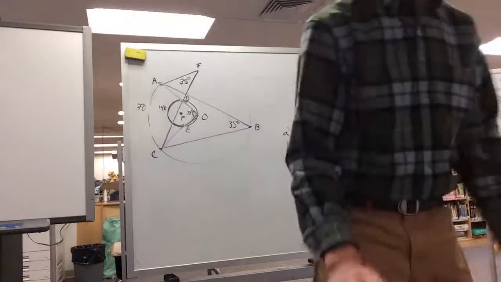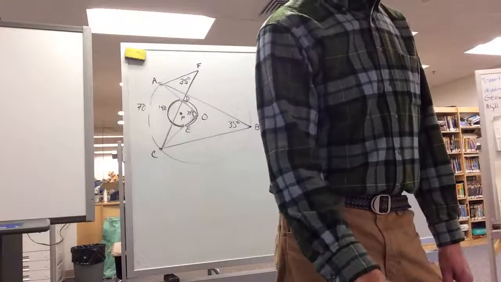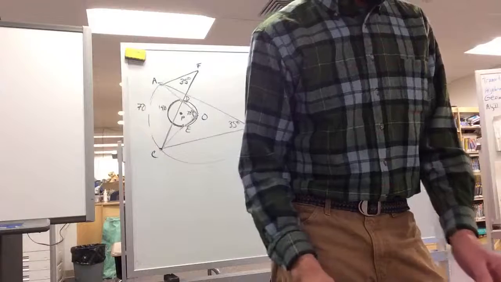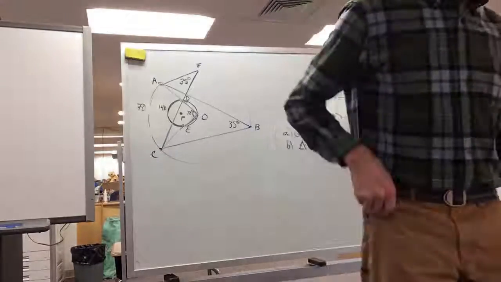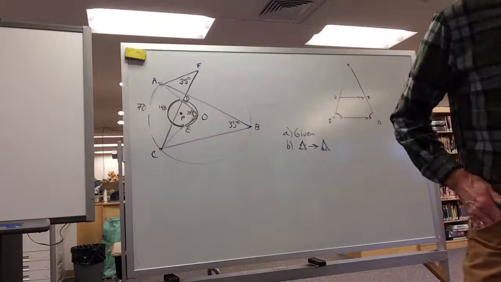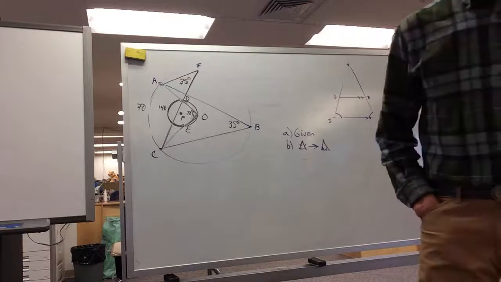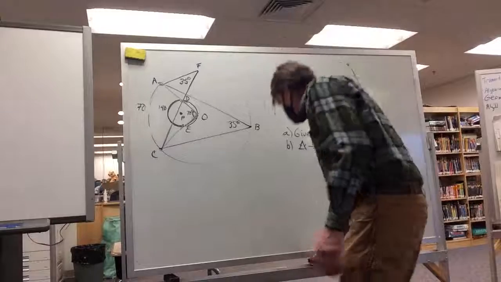Okay, we're going to skip 6.7 and we're going to go to 6.8. A big part of 6.7 is stuff that we've done in middle school. And if you say, oh, I wasn't here for middle school, it's still not a big deal because you probably did it wherever you were.